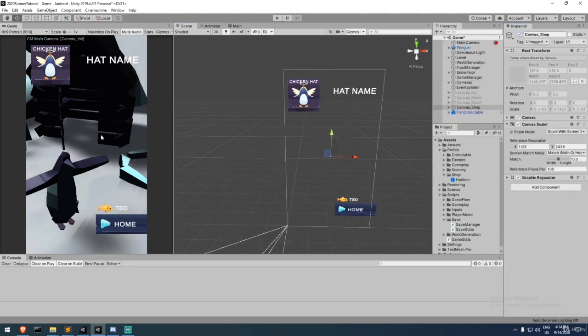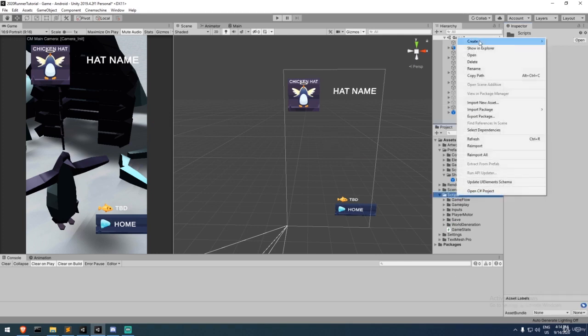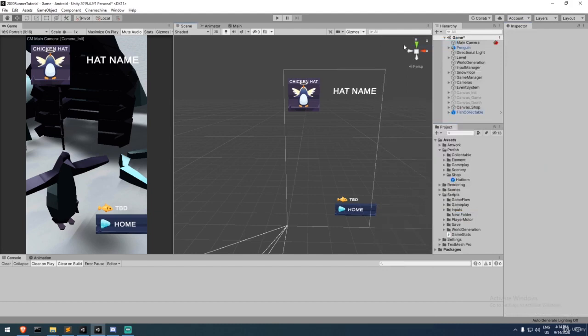Last time, we created this piece of UI here for us to use for the shop. Today, we're going to be starting to define what is a shop item, what is a hat in this case. And to do so, we will take a slightly different approach just to explore something else with our scripting. I'll actually create a section for shop here under the script folder, and that will be a scriptable object.